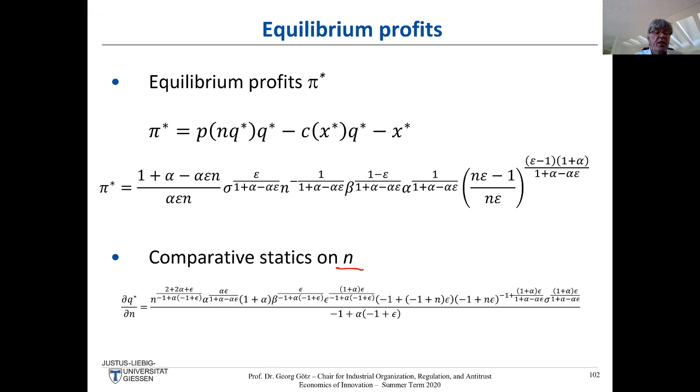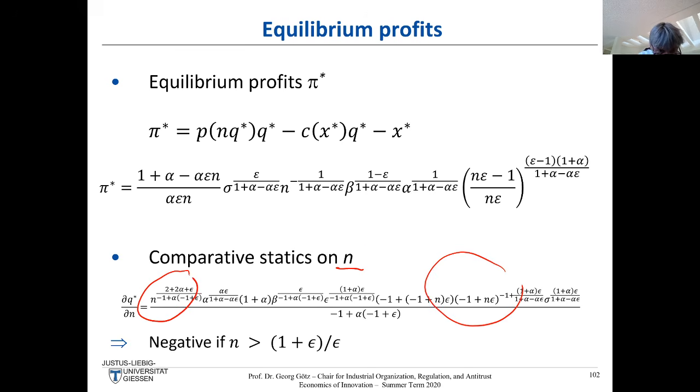And so what we can do here, and it looks again ugly, we can look what happens if we increase N, what happens to Q. And you see this is an ugly expression. And here you can show, and this is again tedious, but hopefully you see you have it here, the N, and you have it up here as well.